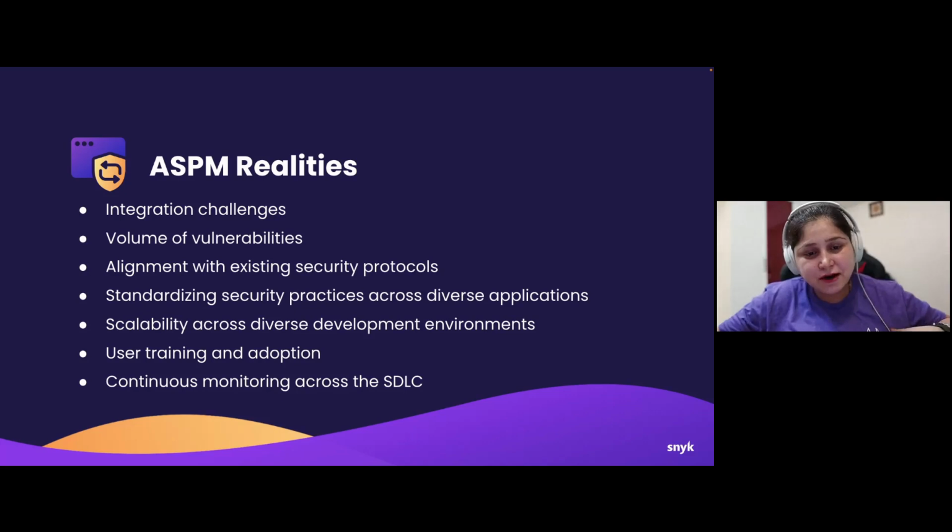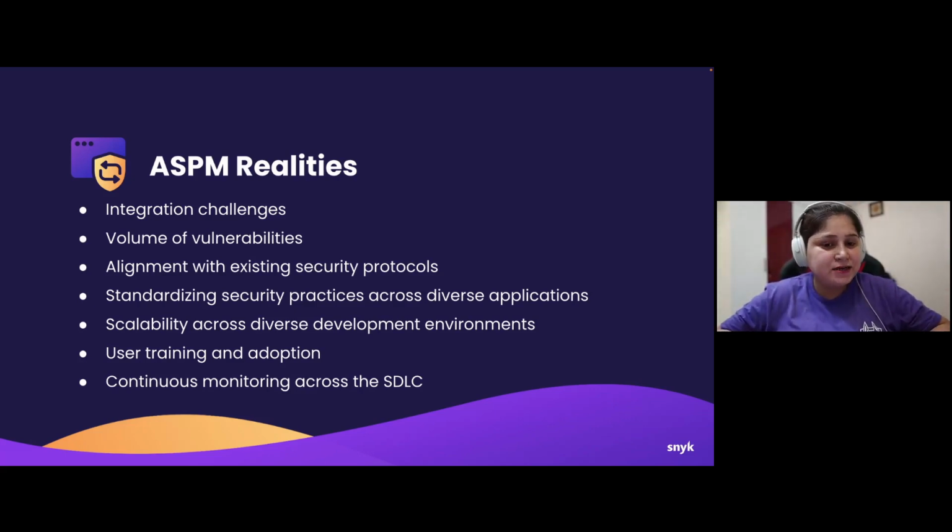But if we start talking about engagement, if we put in the right framework, trust me, this can be avoided. So how can that be done? By standardizing security practices across the diverse applications. It's more around scaling ASPM across diverse applications with unique characteristics, which would require standardizing security practices. Having flexible security practices that are more adaptable to different application types is essential because ASPM configuration should accommodate all of those things.